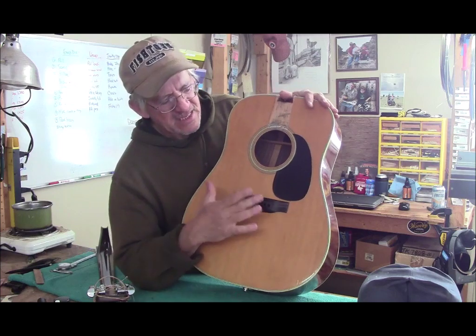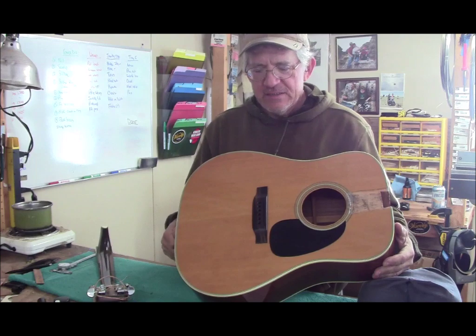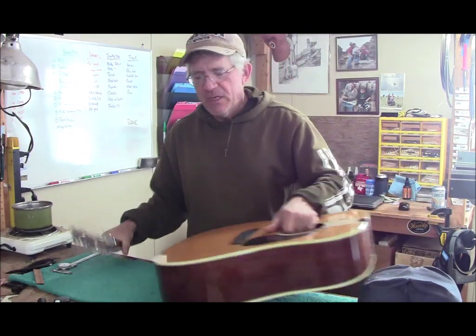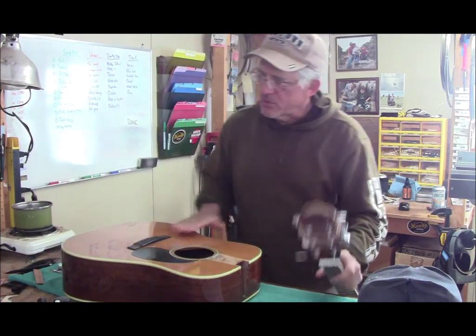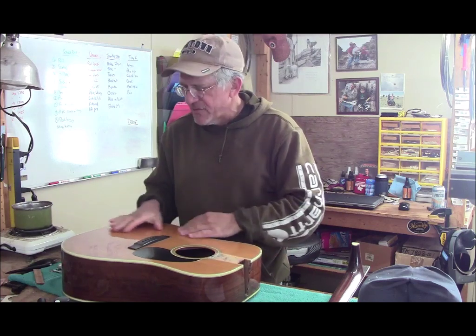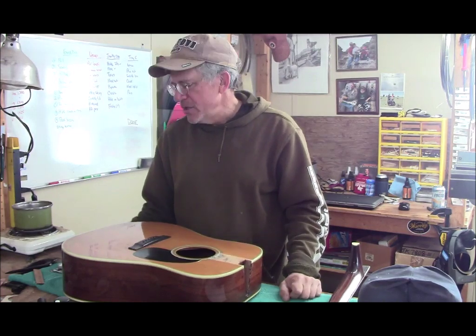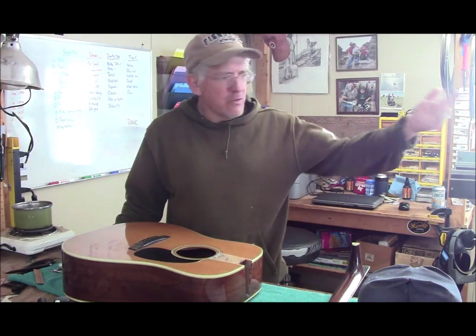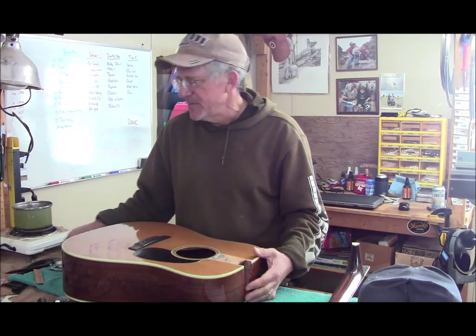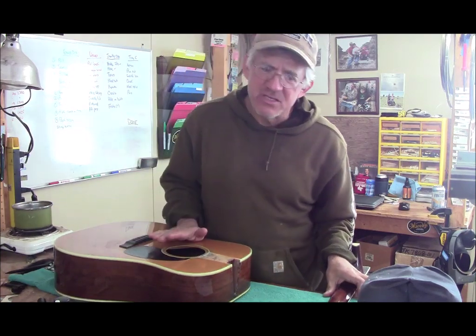Man, I hate to scoot the bridge on this one. I will. But there's another option here. And this is a pretty good option. So when I look at a guitar like this, it's got a really beautiful top on it. Not much, just a little checking, a few scrapes here and there. But on the whole, a finish scar is really going to mar this guitar. The other one's got the pick scratches down here. It's got more dings and scratches and more character. But this one's nice. I've had a few that are even nicer than this.